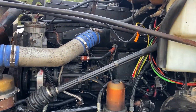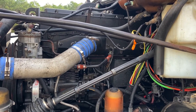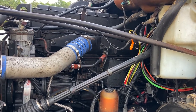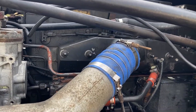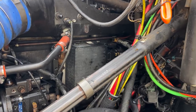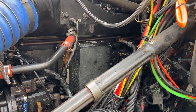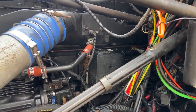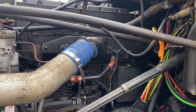This is an N14 I bought and it had a pretty substantial miss in it - it ended up actually being a couple of misses. The people that had it before ended up having all three heads changed because of the miss. Then they had the ECM updated because the mechanic told them it was an ECM issue. Then they started going through wiring, got frustrated, and sold it to me. When I got it, I started going through some simple things that could be the problem.